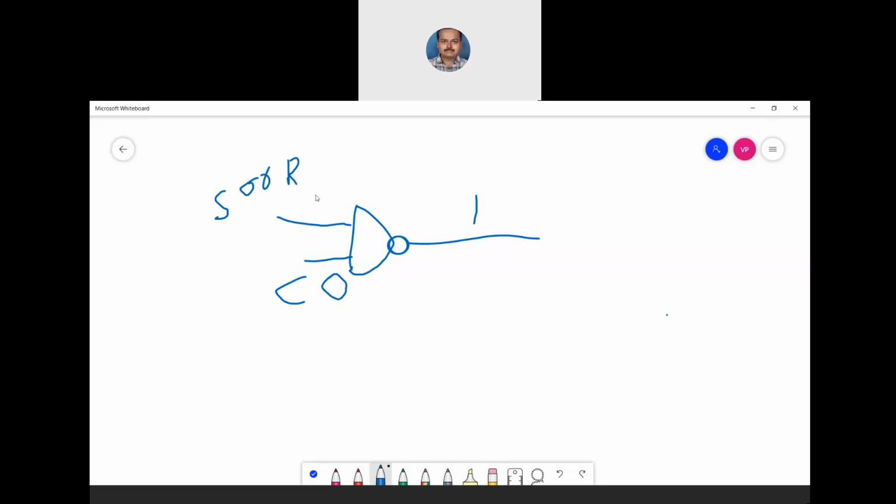You applied a 1 here. For AND it will be what now? 0. For NAND it will be 1, right? What I'm trying to say is that if one of the inputs of a NAND gate is 0, the output will always be 1, irrespective of the other input taking the value of 0 or 1 here.